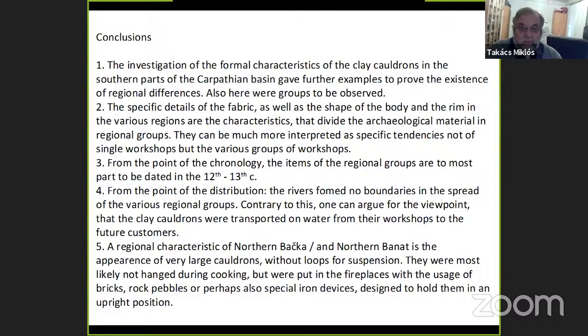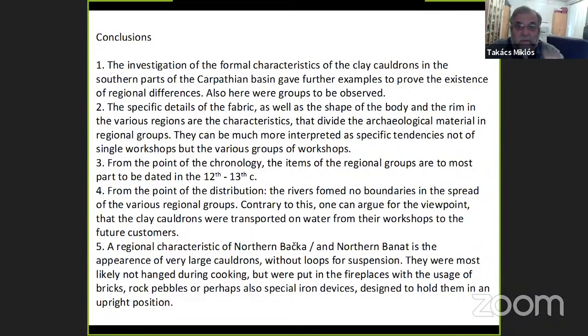The Kudrons are in this respect not to be treated the same as the pots, because with the pots we cannot observe such regional tendencies. Kudrons are almost like, let's say, an ethnographic ceramic, which is also spread on a regional basis, and this points to the fact that we have to analyze the workshops. The workshops producing these vessels were not single, from my point of view, but there were groups of workshops that were producing the same or almost the same types of vessels.